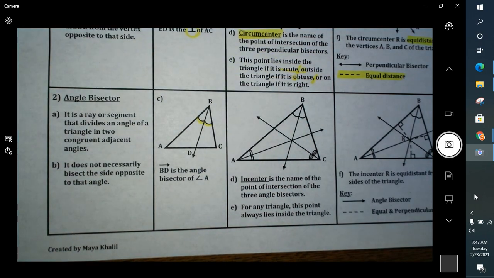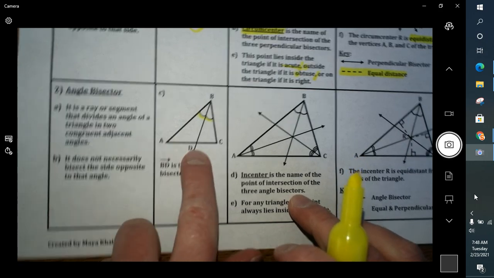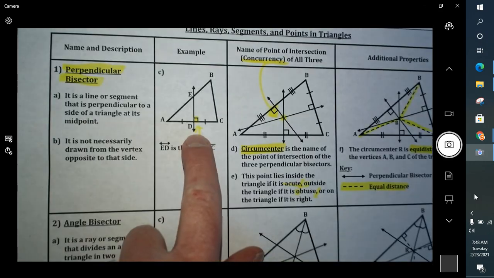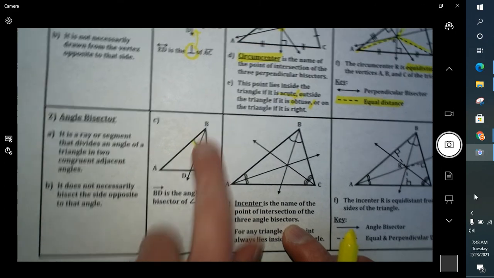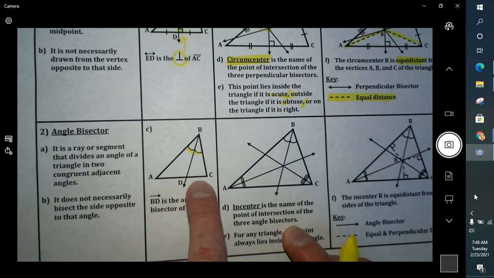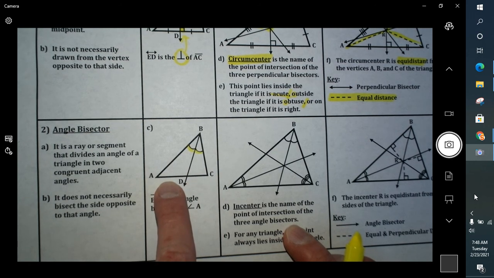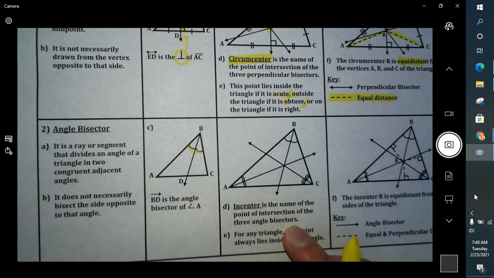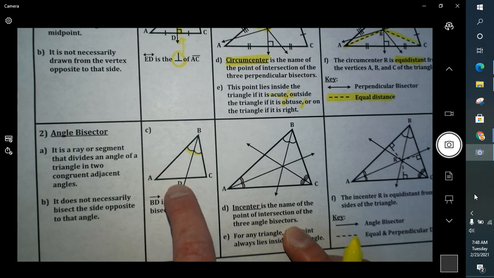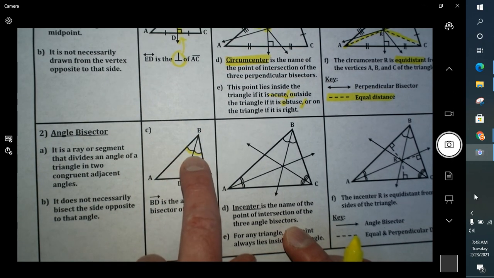It does not necessarily bisect at the midpoint of the opposite side, where it did so up here. So just because it goes through the middle of that angle, we can kind of see too that this part of the line segment AC is a little bit smaller than AD there, or DC is smaller than AD. All right, but we do know, boom, it chops it right into two equal angles.